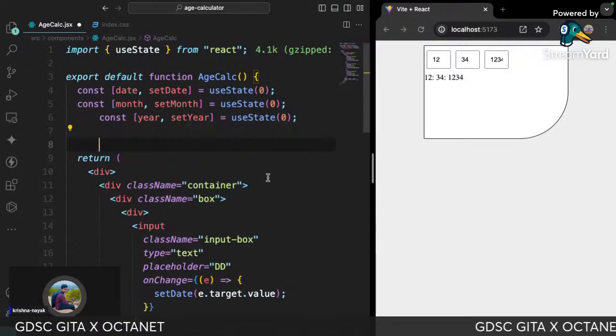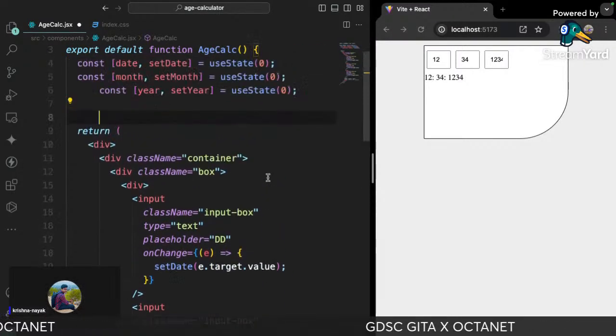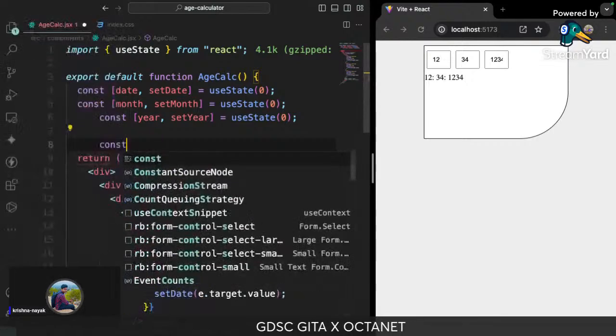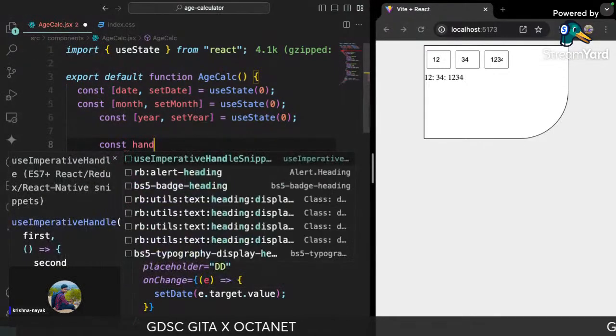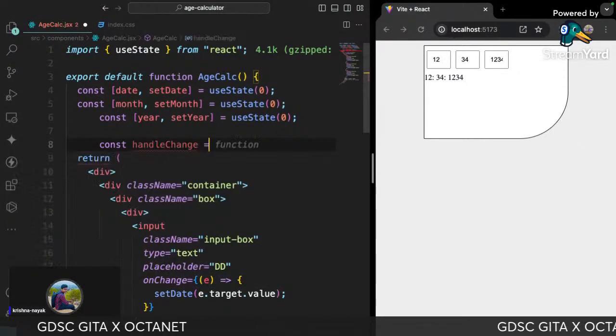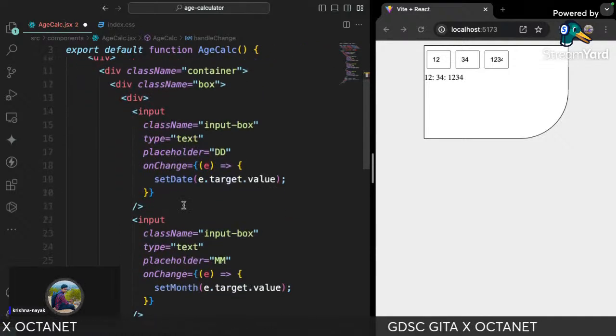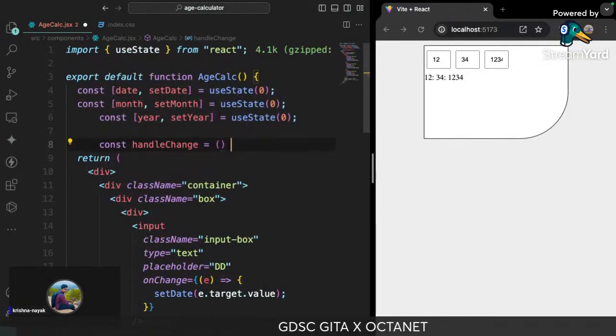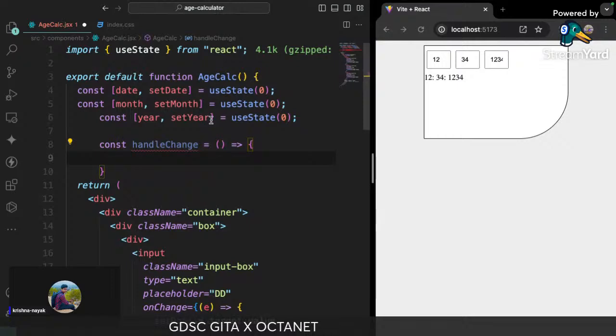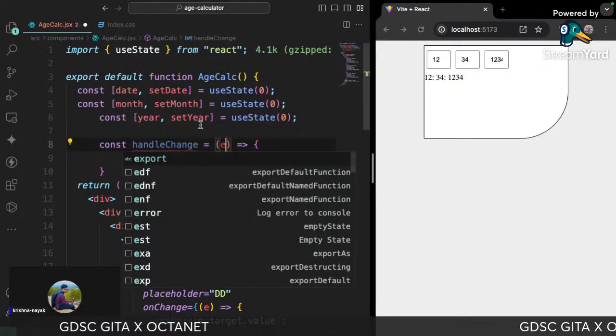is do a little bit of refactoring of this code. For refactoring, let's change it. This code looks like a bit of a mess, so I'm trying to clear it up.